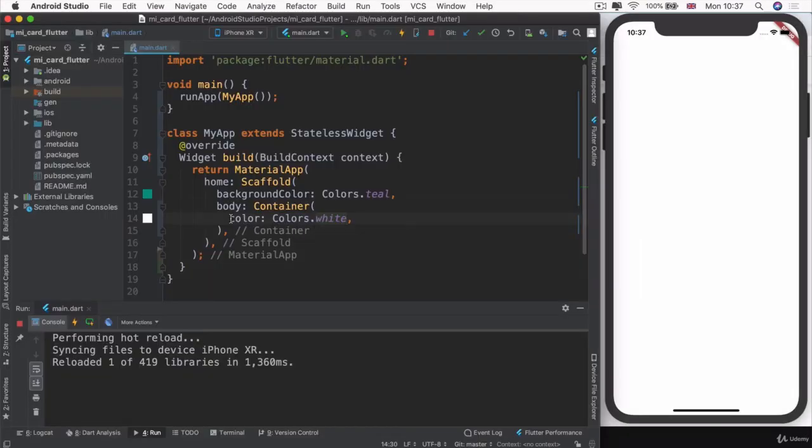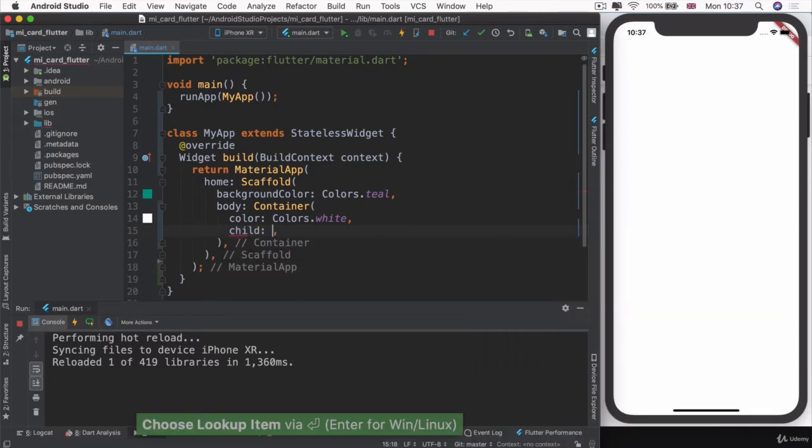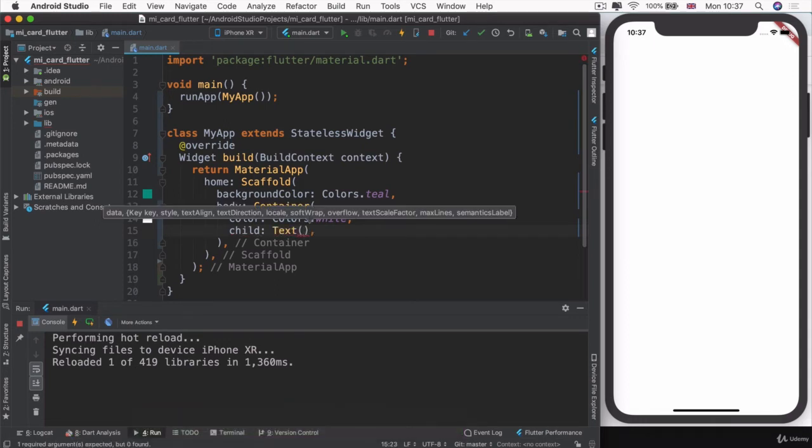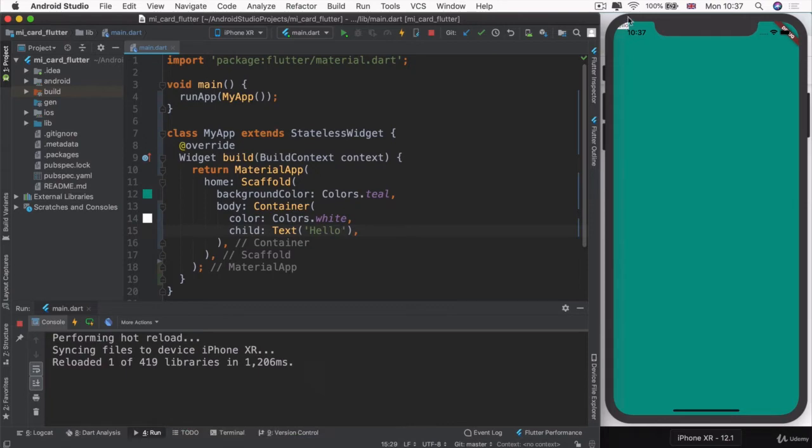Our container currently doesn't have anything inside the child property, so that's why it tries to be as big as possible. But what if we did give it a child? What if we gave it a child widget that's a piece of text that just says hello? Let's hit save, and immediately our container shrinks to the size of the child widget.